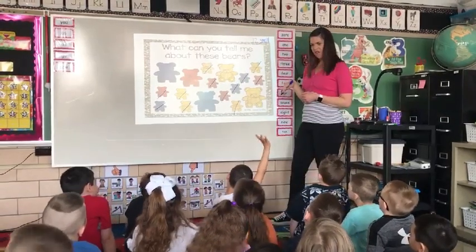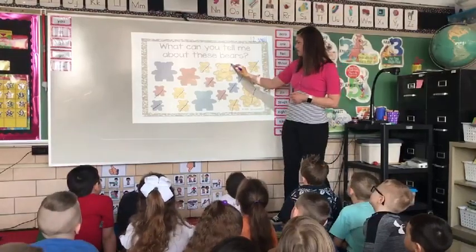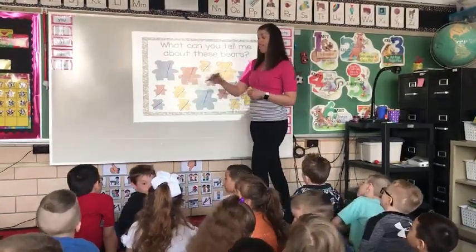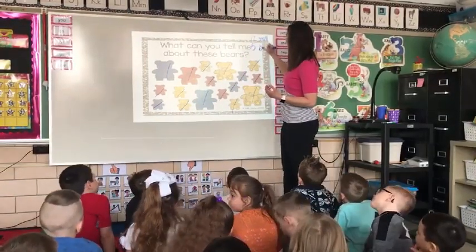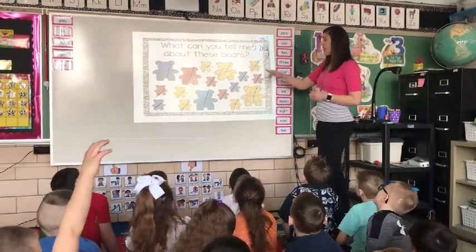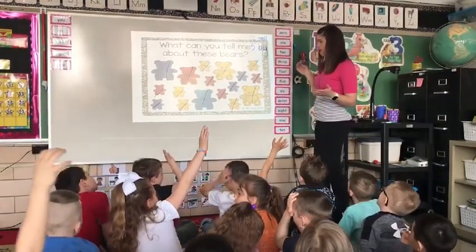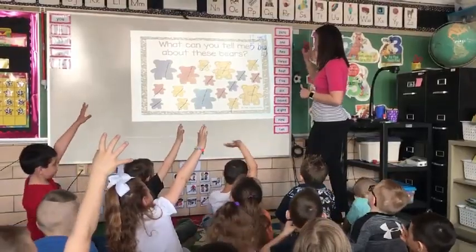And how many big ones do we have? Five. Let's count: one, two, three, four, five. How many were there? Five big bears. Nice working. There's lots we can do about this. We can try to find how many are yellow, we can find how many are all the different colors. Blue. Right? Perfect. One.